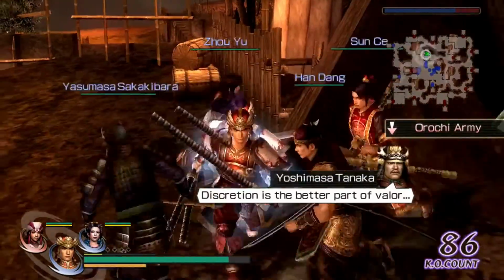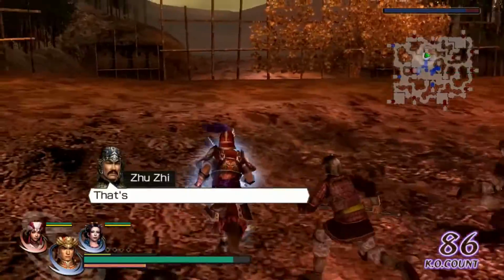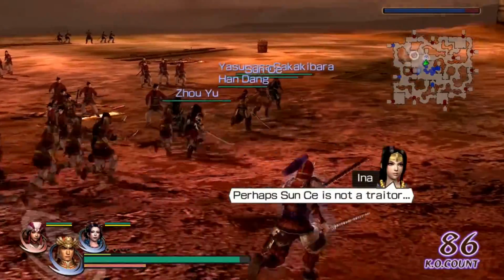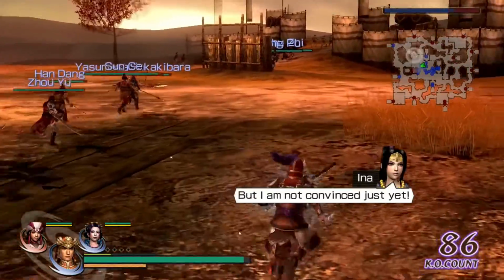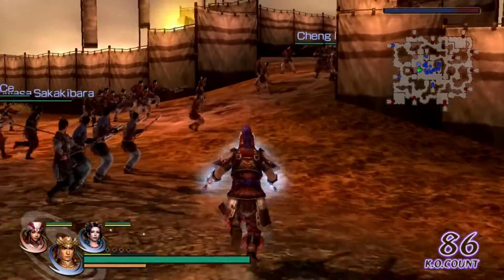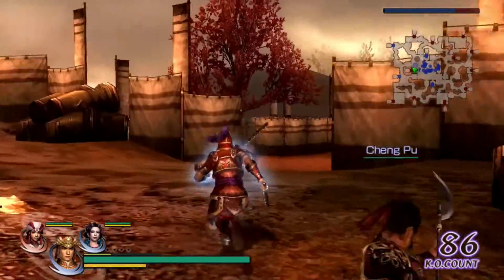Discretion is the better part of valor. Hounded into submission. Okay, waiting to see one more cannon place to deal with. Perhaps Sun Ce is not a traitor, but I am not convinced just yet. Did you not get enough of a smackdown first time?